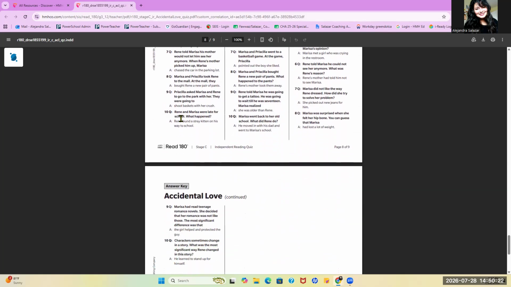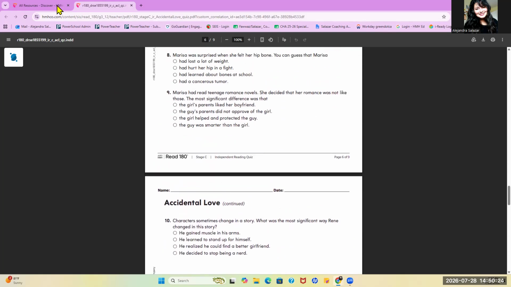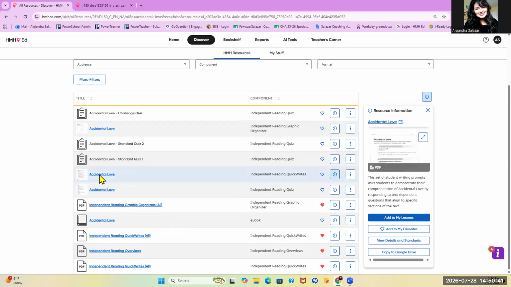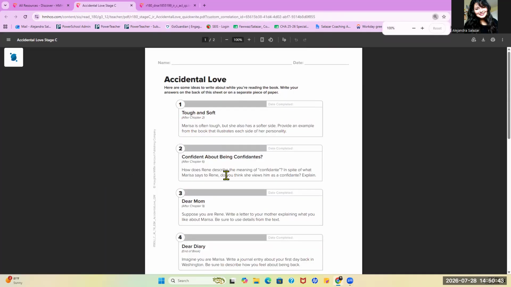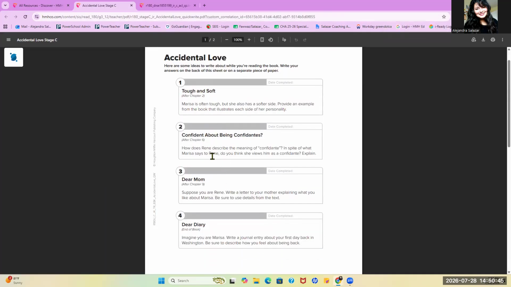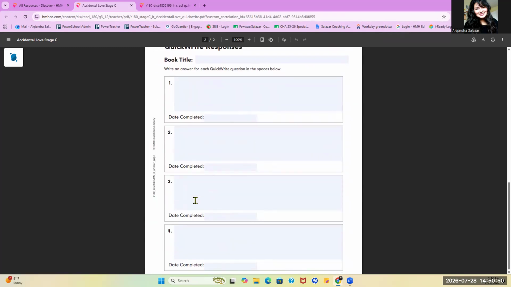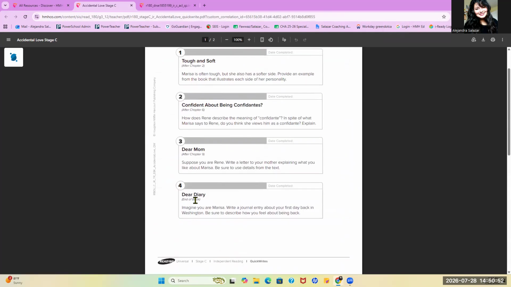That's probably why some of the options listed in the resources section are not highlighted in blue, because they're all linked in this one link here, for example. Here for Accidental Love, we also see that there is a quick write response that students can complete. So we click there. Here you'll see the short responses and then the quick write responses, the space that they can respond to.